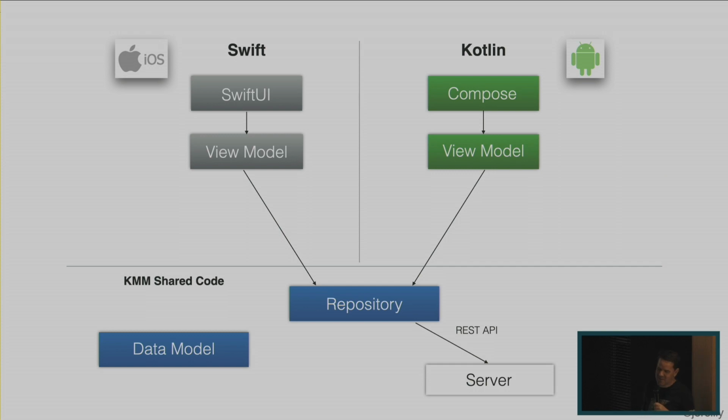So this is, again, the high-level architecture, what this might look like for an application like this. We're building native iOS and Android apps using Xcode for iOS and Android Studio for Android, using SwiftUI on iOS and Compose on Android and MVVM on both. We then, in this example, have a shared Kotlin repository which we're consuming in both platforms.